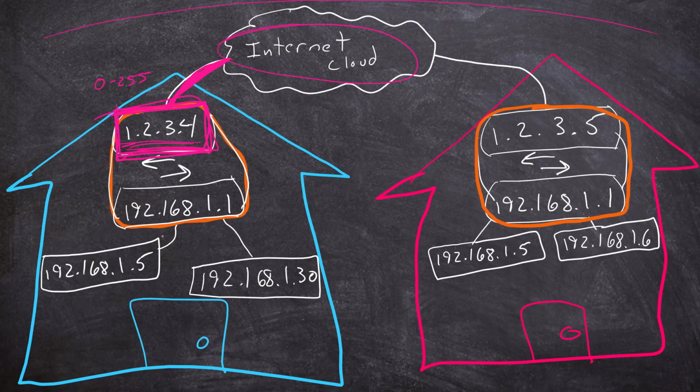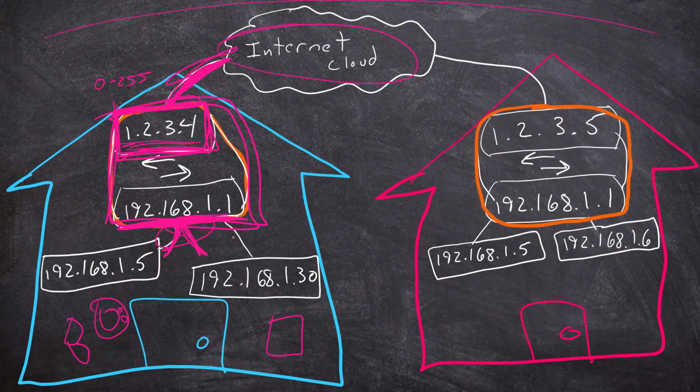However, inside that house, there are all sorts of devices. There's tablets, and there's phones, and there's television sets, and all of them have IP addresses inside the house. But you've probably seen this address, it probably looks familiar. You're like, oh my gosh, that's the address that's in my house. And that's because something like 192.168.1.1 is a reserved private IP range or IP address, an IP network that everybody in every house is able to use. So what that means is your router, this box here, it actually has 2 connections, one that connects to the internet and one that connects to all the devices in your house.